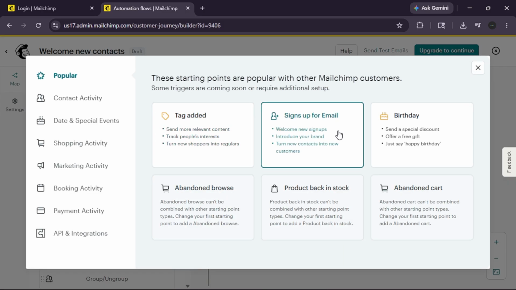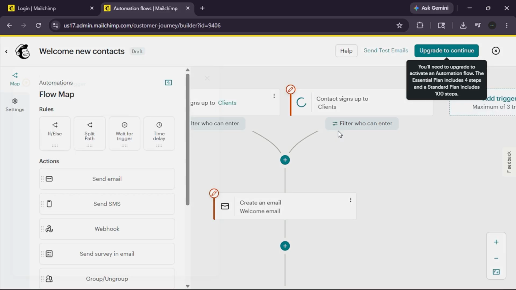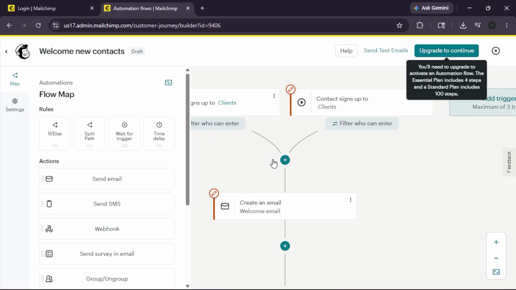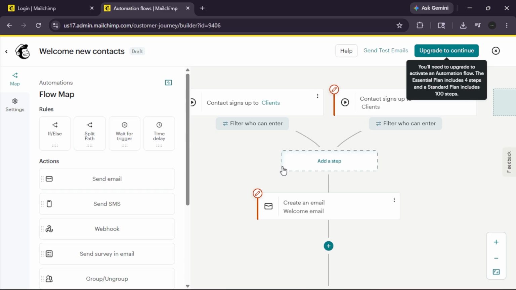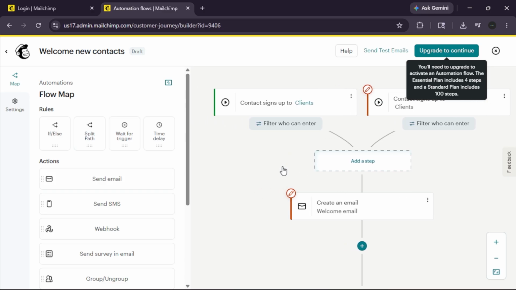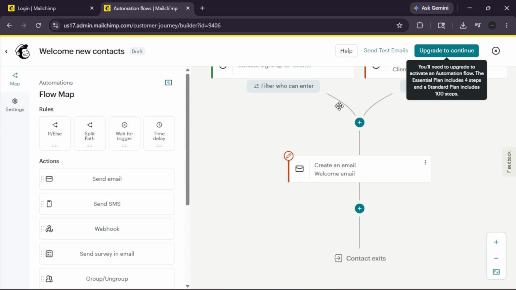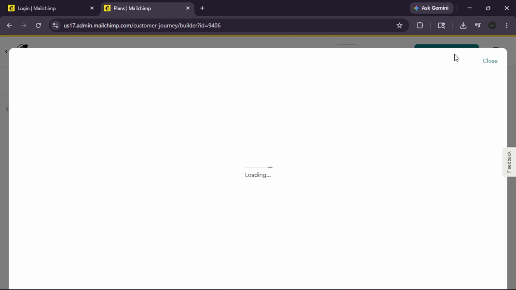Next, turn on the flow to start sending. The final step is to review your setup summary. Make sure the trigger and the letter look correct, and flip the main power switch to make the system live. Look at the top right corner of your web page layout. Click on the blue button that says Turn On or Start Sending and confirm your choice.